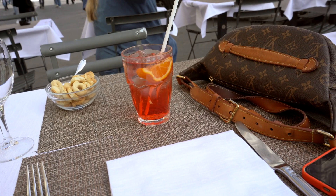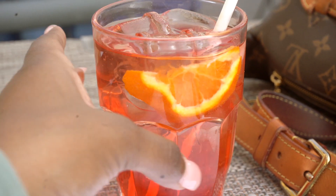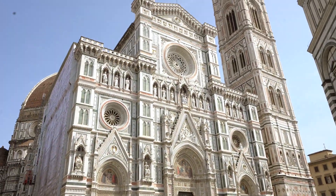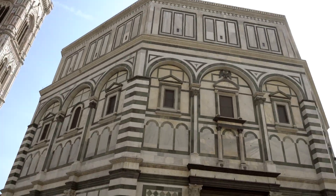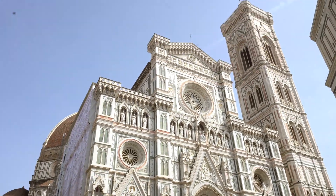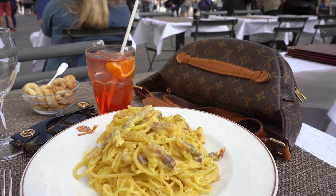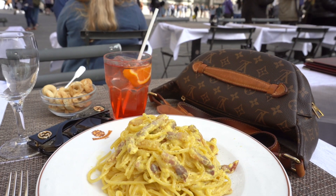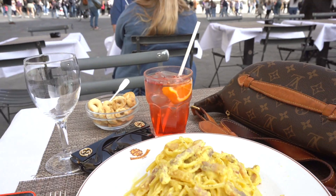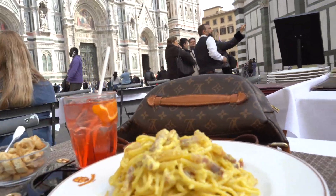You guys, I'm just in awe right now. I just got a gingerino — I keep ordering these because the color, oh my gosh, the color of this drink is just beautiful in person. It looks really nice in pictures and it's alcohol free of course. And I'm waiting for my carbonara. I'm just speechless — the camera's not doing it justice. What a beautiful place to eat. I feel like I'm going to come here every day. I can't even think straight right now — I'm just in a different level of euphoria. My favorite pasta, carbonara, from this beautiful restaurant, a beautiful alcohol-free drink, and this is my view. Is this real life? It can't be.